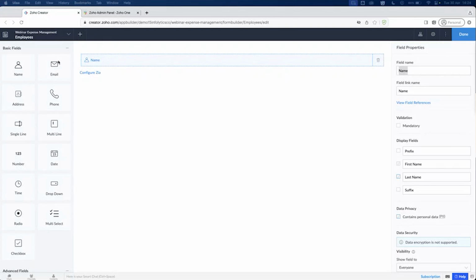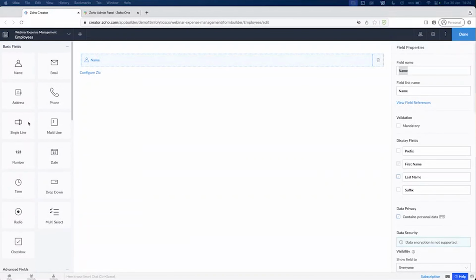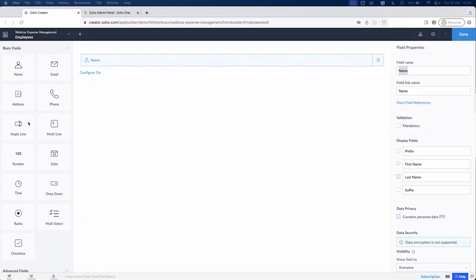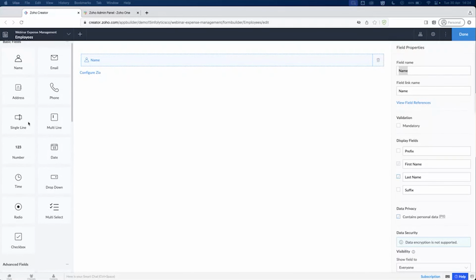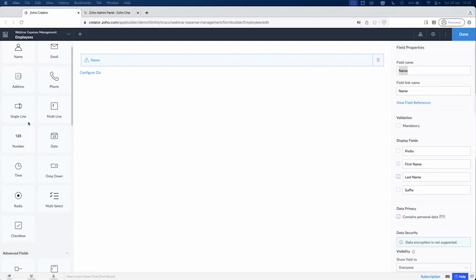The first would be the basic fields. The basic fields would probably have the name field, which would allow you to capture a name for any person, and then there is the email field, and the address field, and also there are selection fields, which would give you a drop down, the radio, the multi select, and the checkbox. Those are select fields. And then there are also date fields, which are available for you.